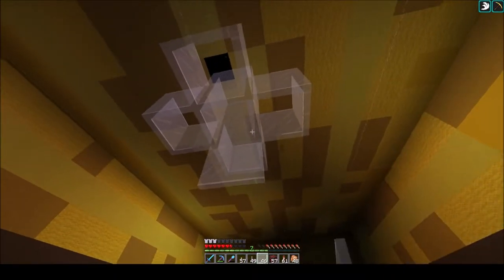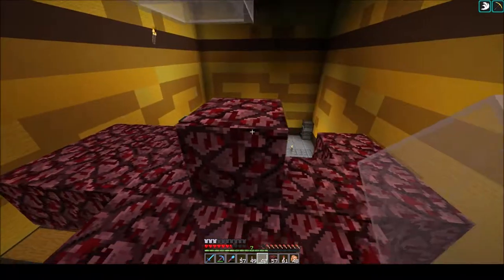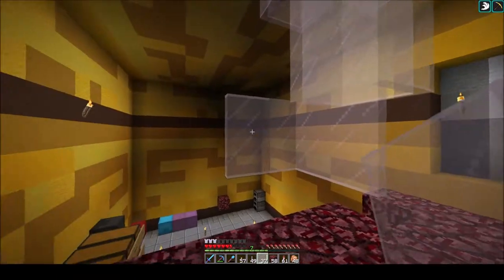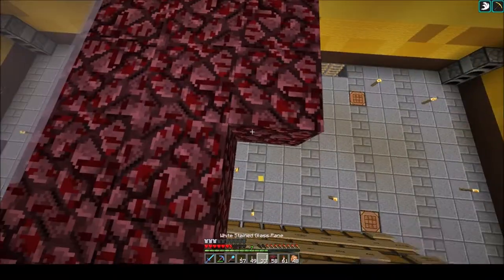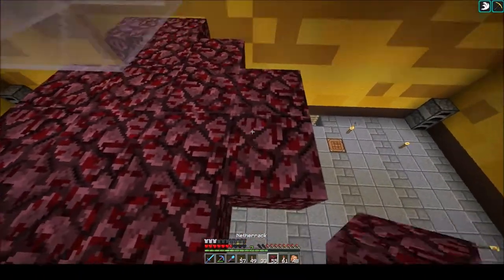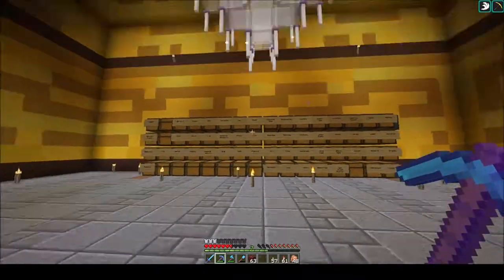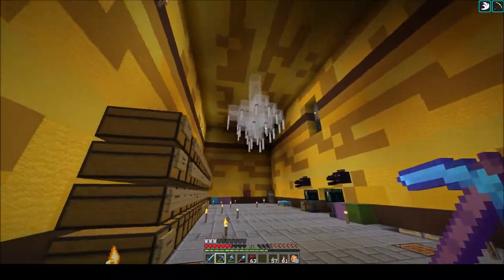So we just bring that down to like that, and then we can build here like this. So we go out like that, and then we just extend this out and have the end rods hanging down from each of the corners. So let's get this done. So there we go, nice chandelier done. That lights that area up nicely.